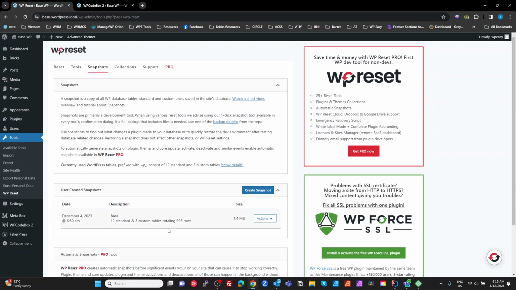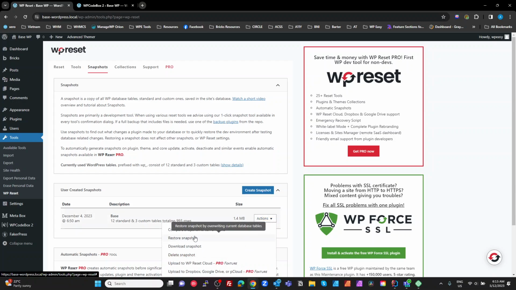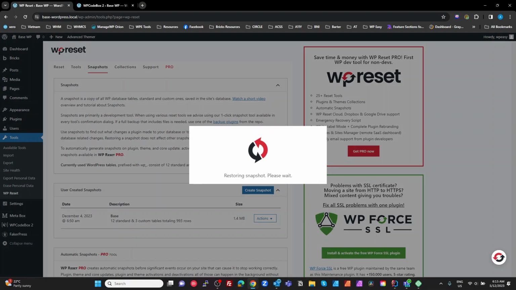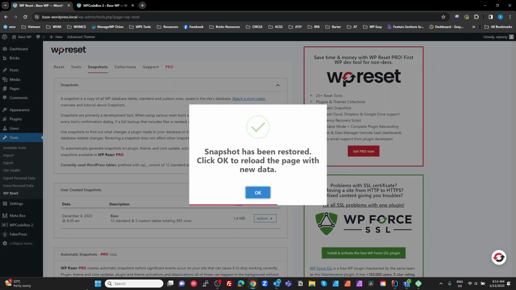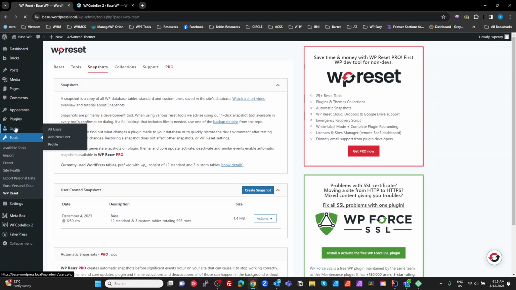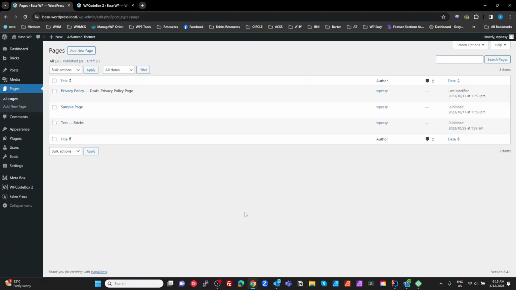Once I've got everything to a point where it's my starting point for dev, I create a snapshot. When I do things, I restore my snapshot and go back to a vanilla setup. Sorry, I forgot that when you reset with WP Reset, sometimes it'll ask you to log in again, sometimes it doesn't, but here we go.